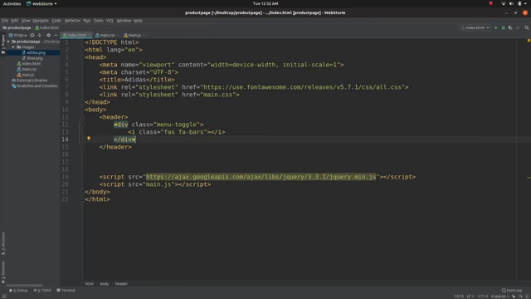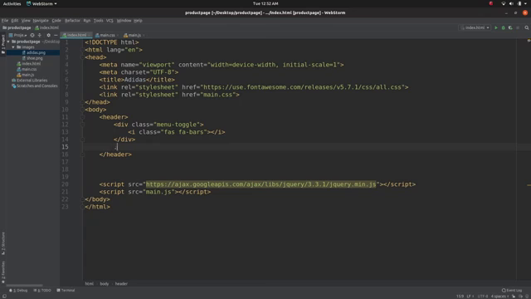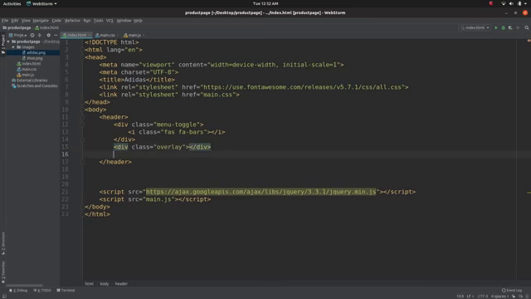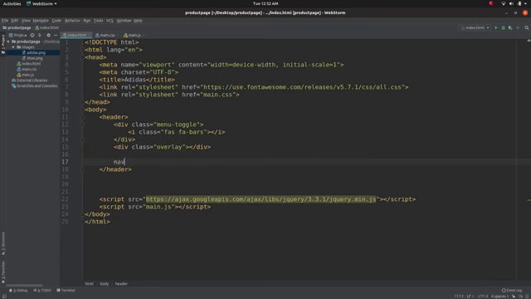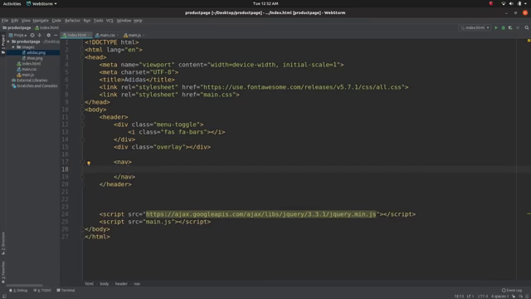And the next thing I'm going to do is create a div for my navigation overlay. And after that, I'm just going to have my nav. Inside of the nav, I'm going to have another icon, which is going to be for my close button, and this is FA times.